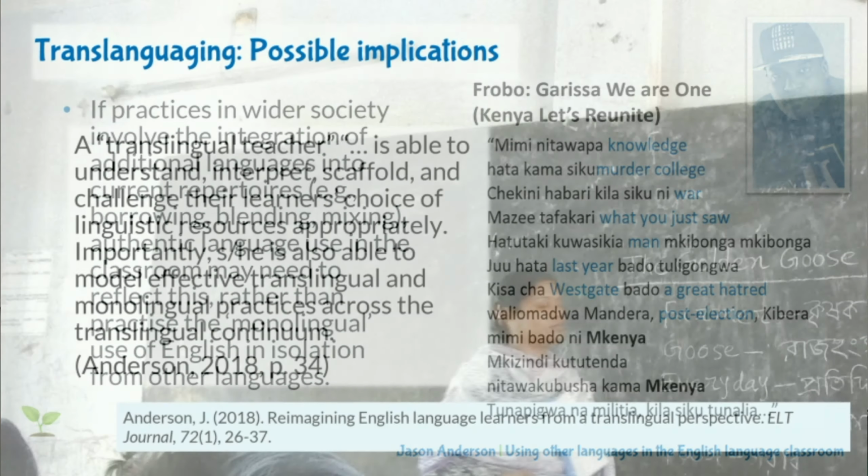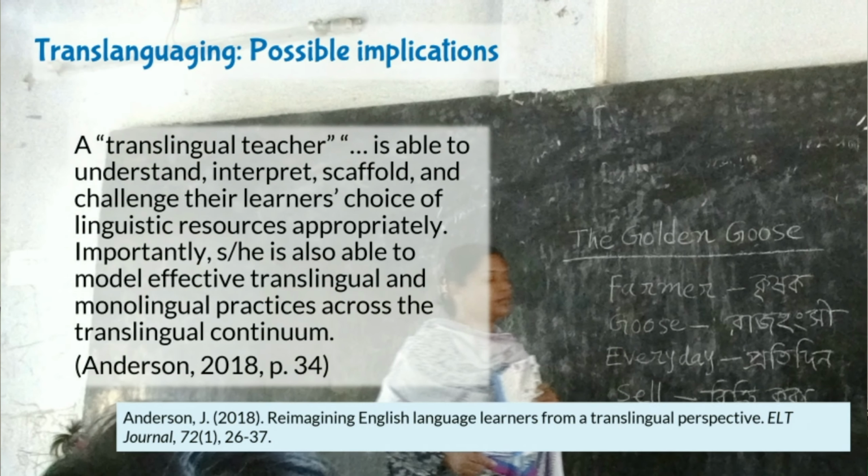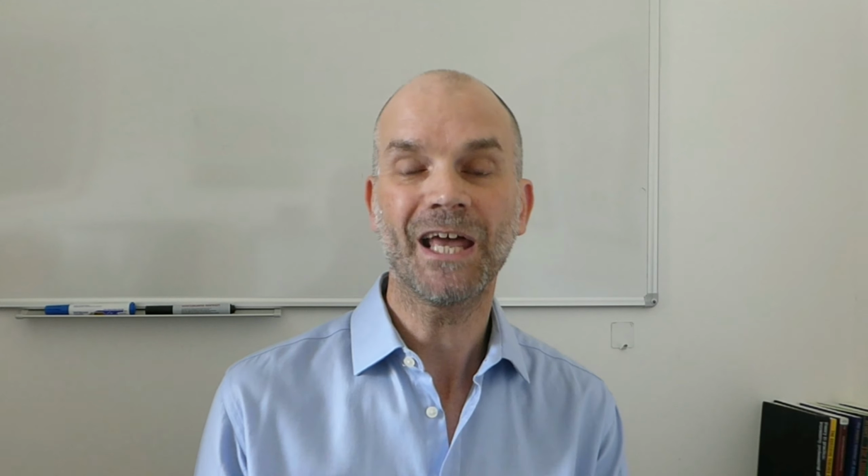An important consequence of this is that, in contrast to past eras, when it was often assumed that monolingual, English native speakers were the best models for language learners, a translingual perspective allows us to envisage an alternative to this, in which the most appropriate teachers, the best models for multilingual learners, are those who are able to translanguage with English effectively, modelling and replicating what are natural and effective language use practices in wider society in the classroom.